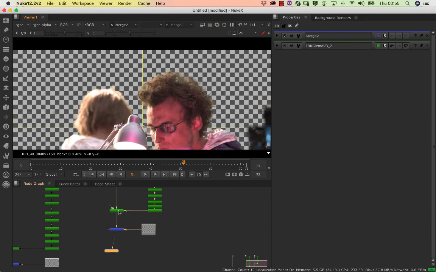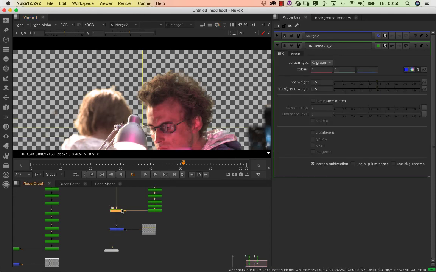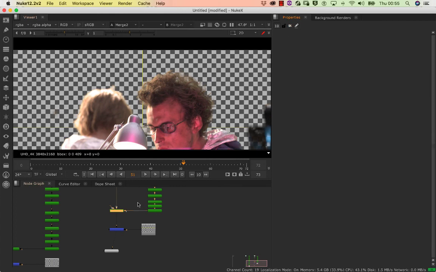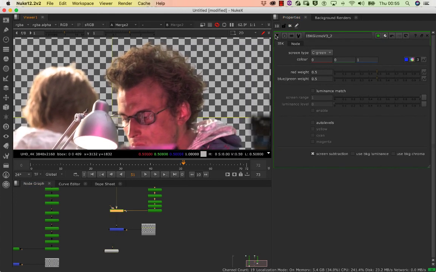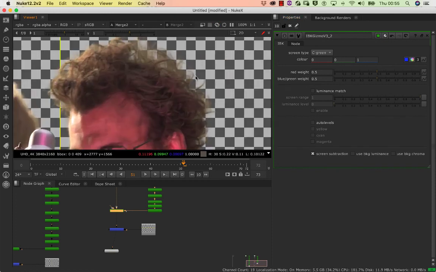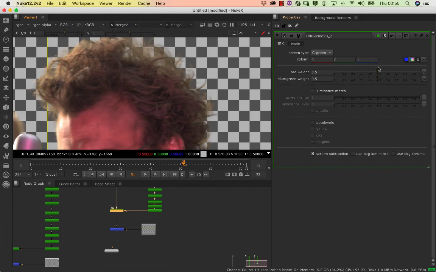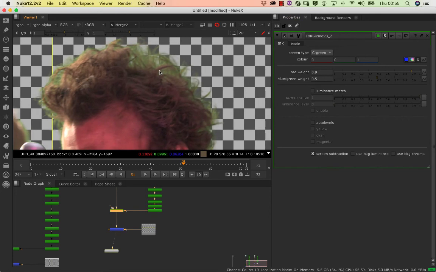Now let's talk about this IBK Gizmo node. Here we have, obviously, the type. If I zoom in, what is the red weighting? If I bring this in a bit more, you see your reddish coming in. It depends on your background all the time, and it's really about experimenting. The more I take it out, I'm getting the hairline there.